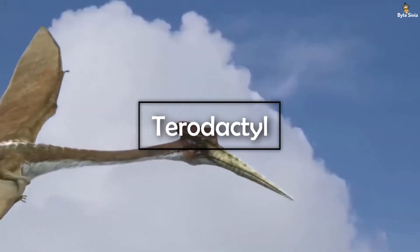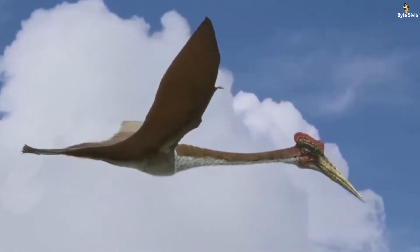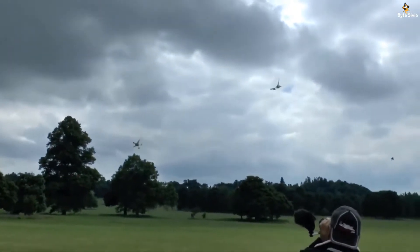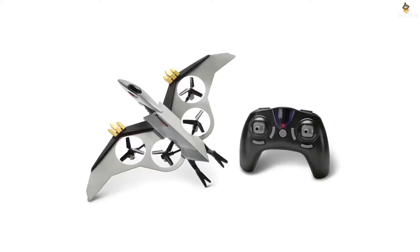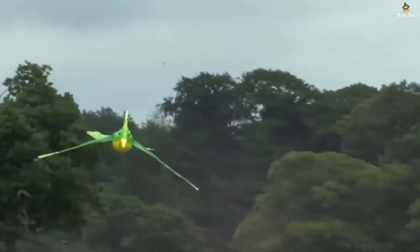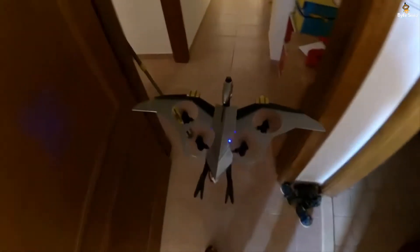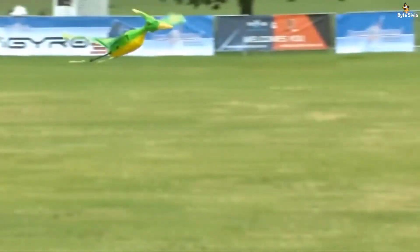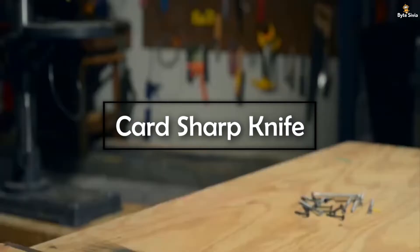This gadget is super fun to use — it's a life-sized robotic bird which can be operated using a remote control. As soon as you switch it on and throw it in the air, it starts flapping its wings and takes a smooth flight. It won't fly all around the place on its own; since you have the remote control, you get to decide how far and where it flies. Its flight patterns are just like that of a real bird, making it a much better option than a regular remote-controlled toy plane.